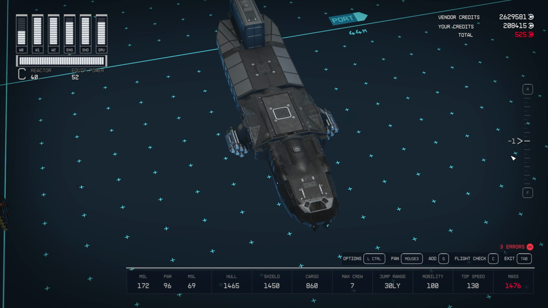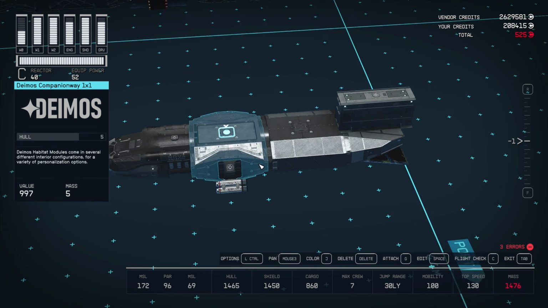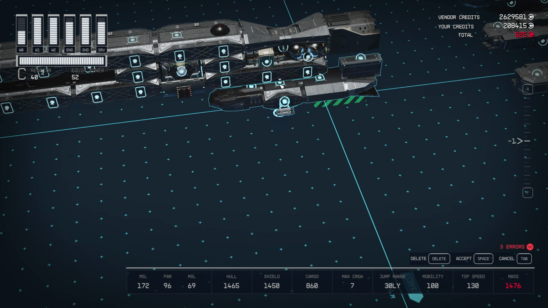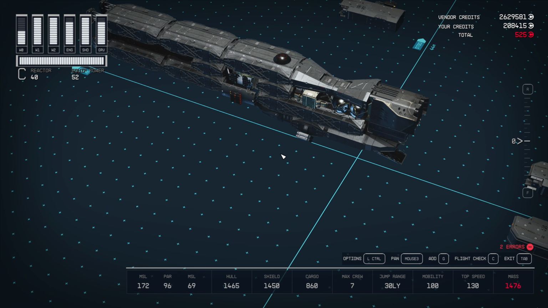Same for the other side. Now moving back, we've got a 120 LD landing bay. On top of this back snap point is a Deimos Spine G, and that completes your landing bay. We'll double click that, move it on over, and you'll snap it on so that your Spine G is right underneath this SAL engine.